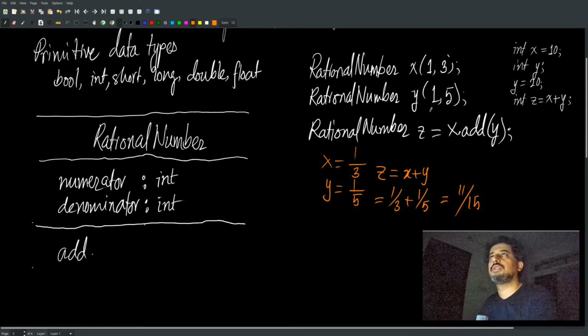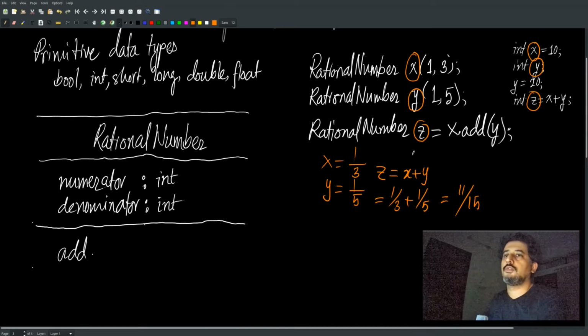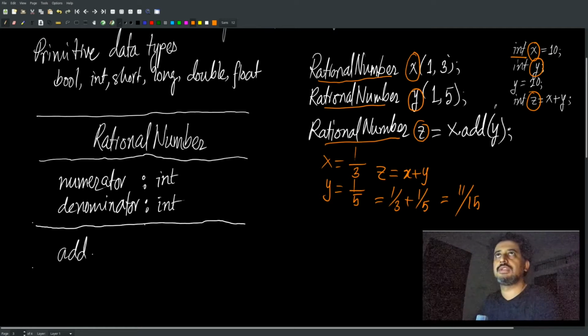So the things to realize here is that we are declaring our variables. They're not called variables anymore. They're called something else. They're called objects. I'll talk about it. But if you look at this, they're very much similar. Here we got the variables, right? X and Y, and here we got another variable, Z. For now, let us just misuse this term variable to say that X is a variable, Y is a variable, and Z is a variable. It's just that their data type is rational number here. If you look at this one here, the data type previously it was integer, now we have a different data type, it's called rational number.